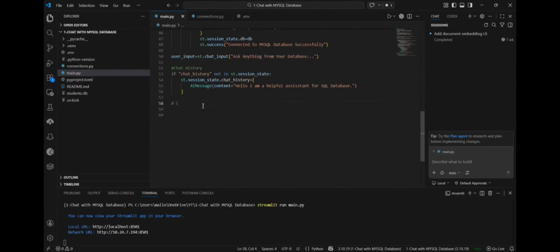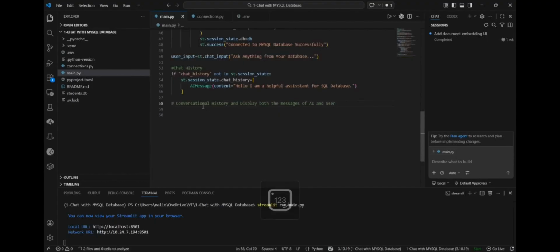Conversational history, and display both the messages, the human message and the AI message, human and user.